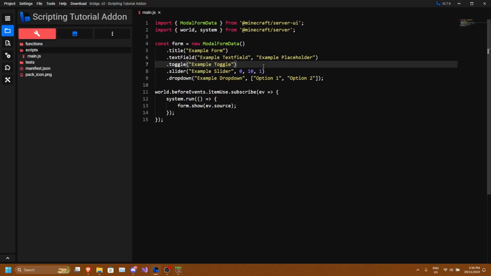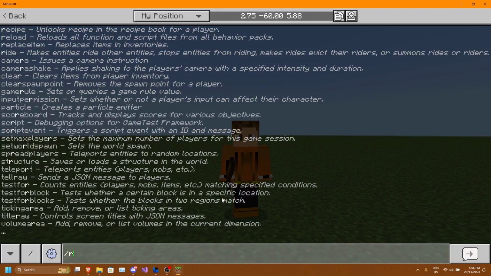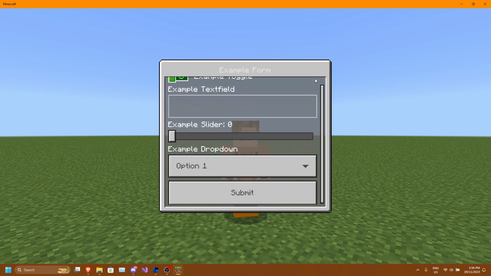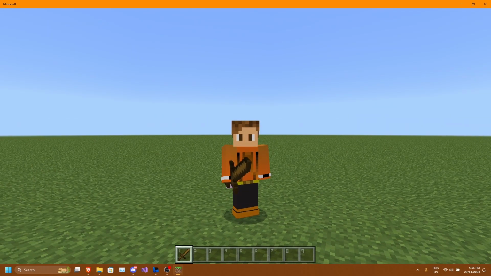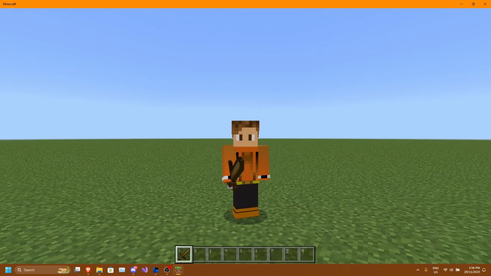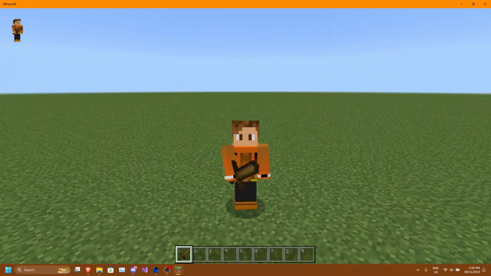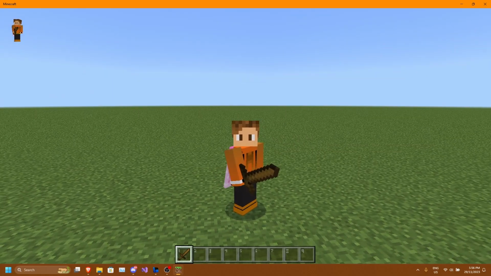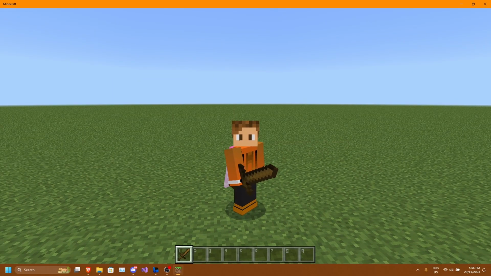But if we were to move our toggle to the start, our value is no longer at the first spot, but it's actually the second value. So hopefully that makes sense, and hopefully that pretty much explains what you need to know about the modal forms.